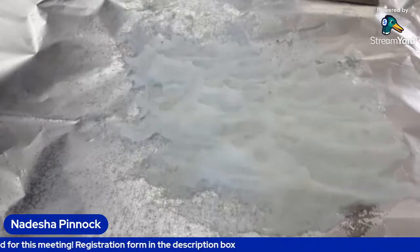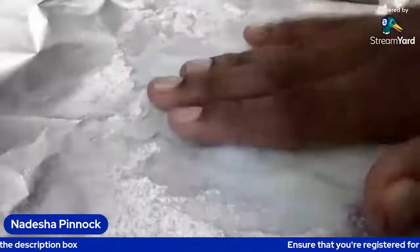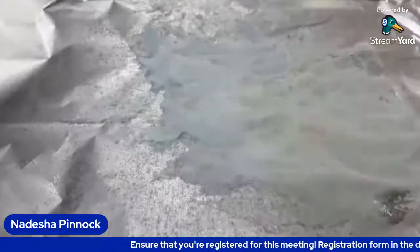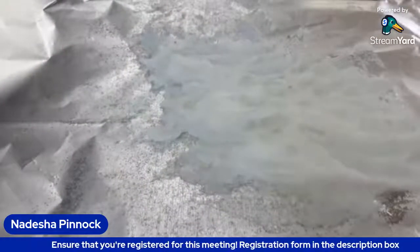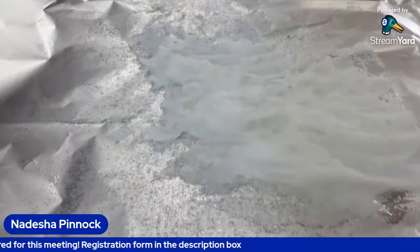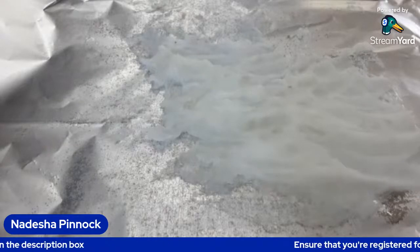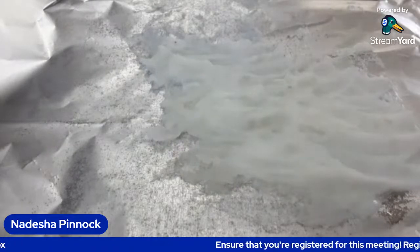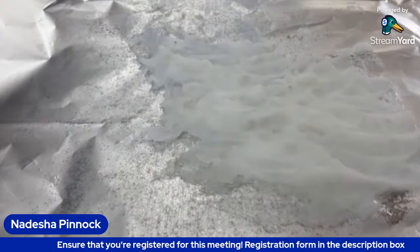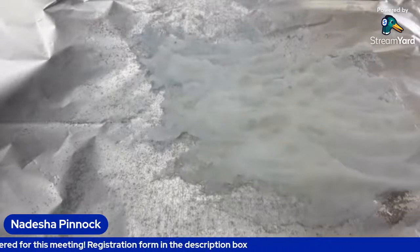So the drying process is really the longest process. It's getting harder and firmer, but the drying process takes a while, okay? And if you want to, you can add it to the microwave, which speeds up the drying so that you get your product a lot faster. That's when you do it at home. You can add it to the microwave.